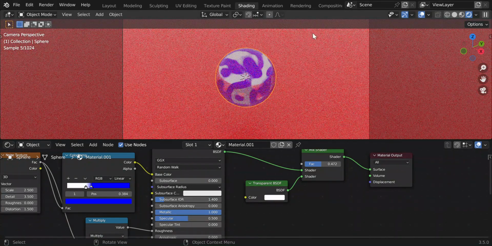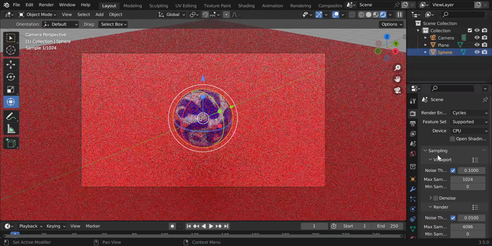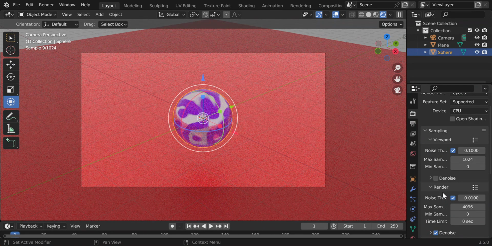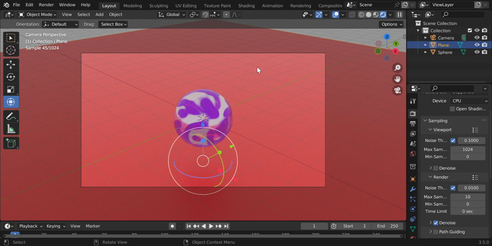And now we can set up our render. If you don't have a massive, thick computer like me, I'm just using an HP laptop. You can probably set the max samples to something between 10 and probably 30 if you want it to be a quick render.